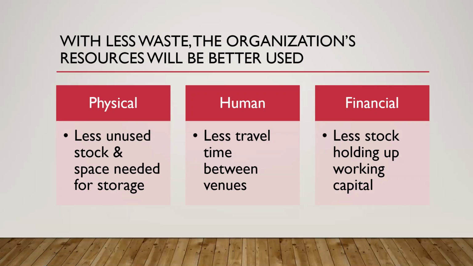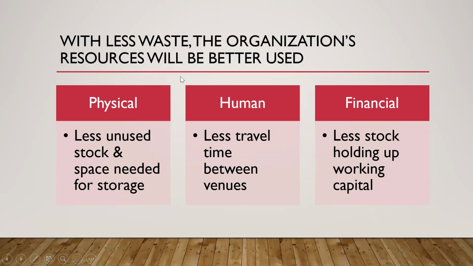Anyway, with less waste, the organization's resources will be better used. Surprise, surprise. If you have less unused stock and space needed for storage, that's a positive. If there's less travel time between venues, that's good for your workers. And if you're not holding excessive stock, you're freeing up working capital. We will go back and do some finance revision, maybe even before the end of the year. If you store too much stock, you're paying for it and damaging your working capital. By not holding this, you make your finances in better shape.